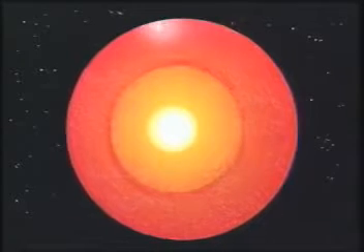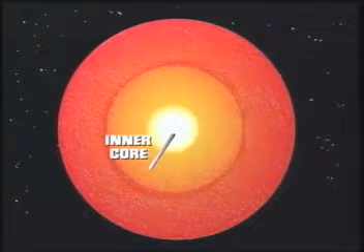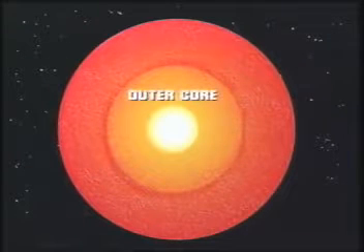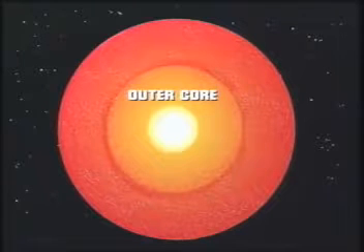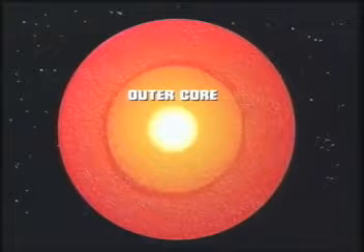The Earth's interior consists of several different layers. The inner core, which is believed to be solid iron and which is very hot. The outer core, which is believed to consist of rocky material so hot and under such great pressure, it is in a liquid state.